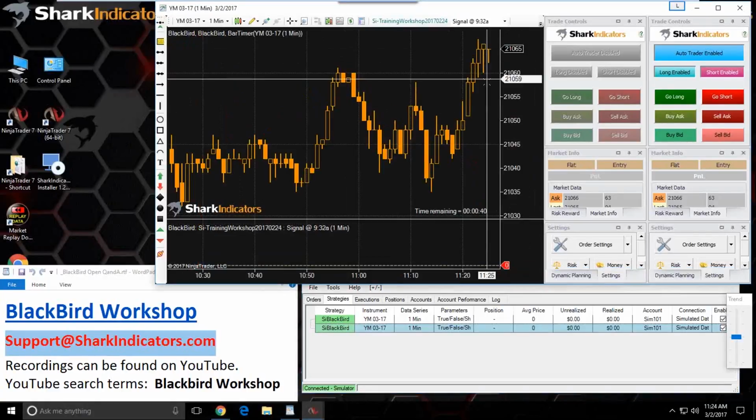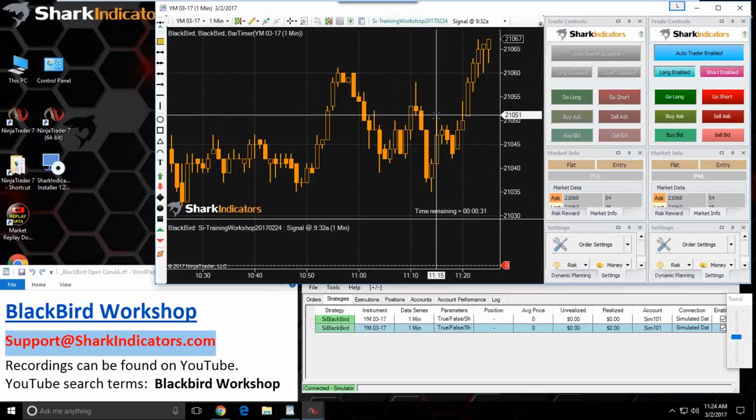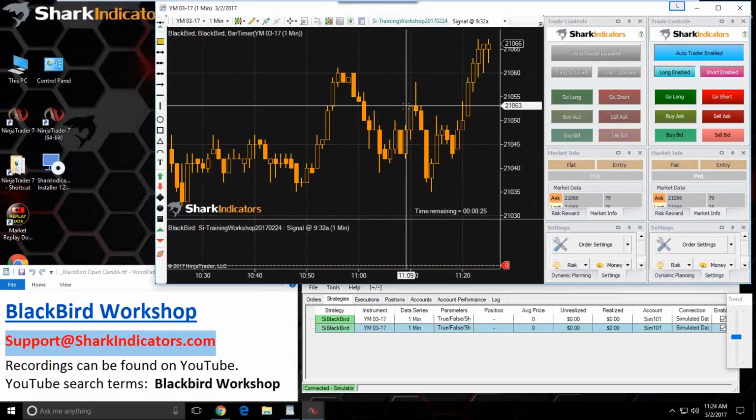It would get confusing to have two strategies running on the chart at the same time, because I would have no idea which strategy has the trade open. I would have no idea which BlackBird actually has the position open right now. There's no way to tell, right? A trade flag is a trade flag.